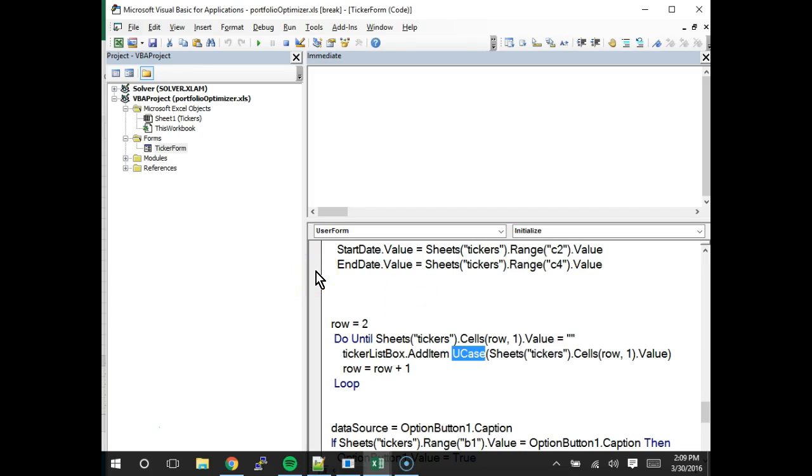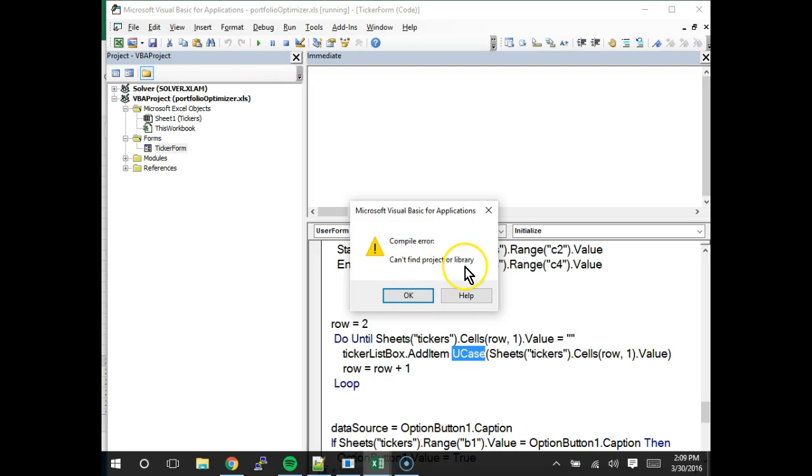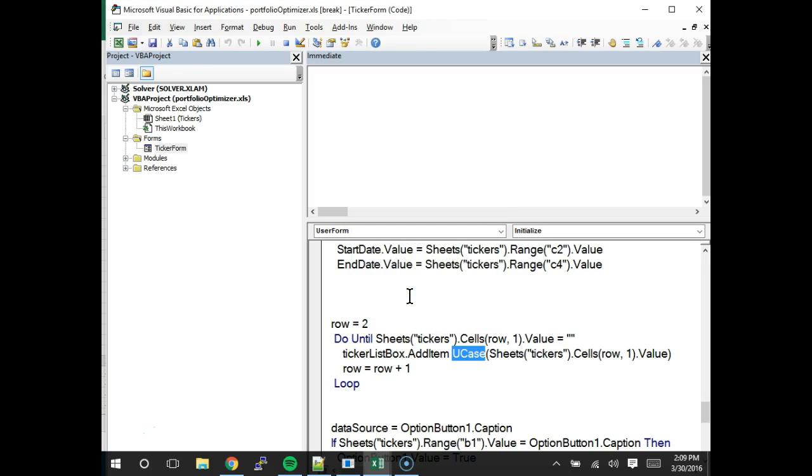This is a really ugly one to track down, because you end up on a word like UCase, or Right, or Left, something that you say is just part of the language. How could that possibly be an error? What does the error say? Can't find project or library for UCase. That's not a very helpful error. It turns out this is caused when we need a reference to a library that's not included. Since I just added in Solver, it probably isn't included in this project.